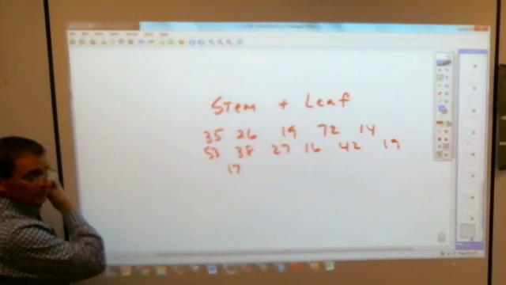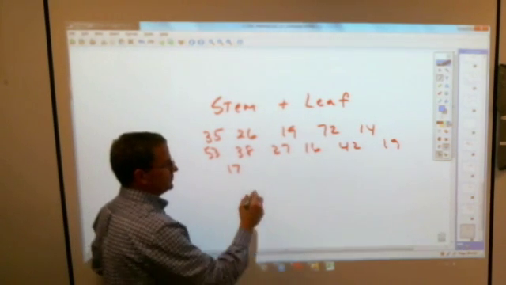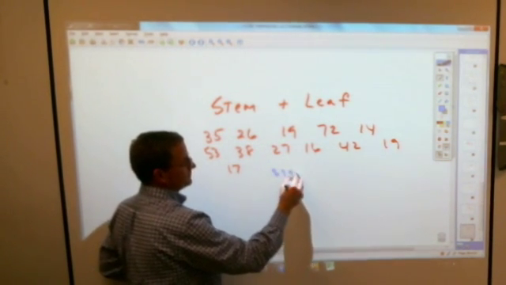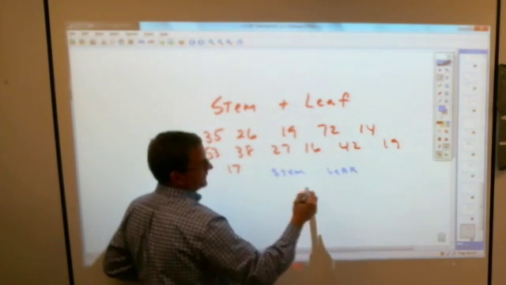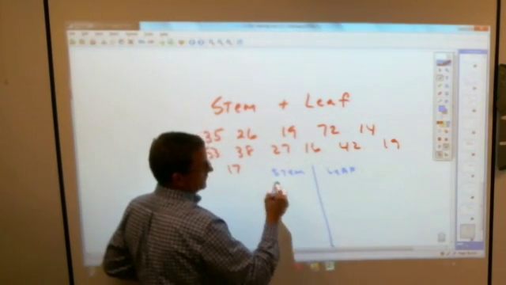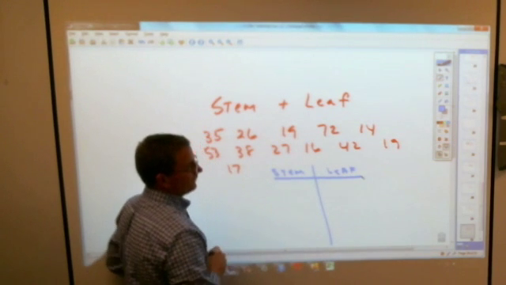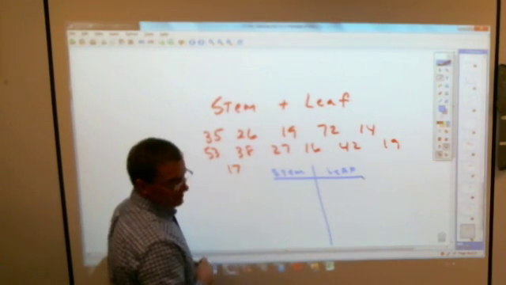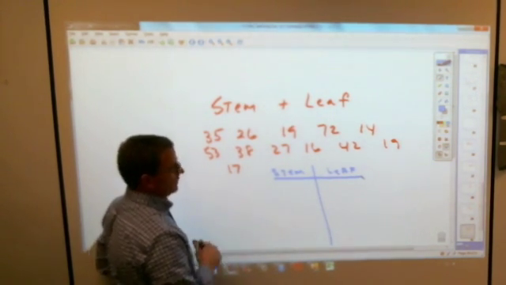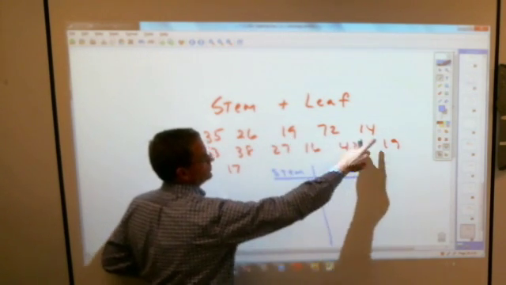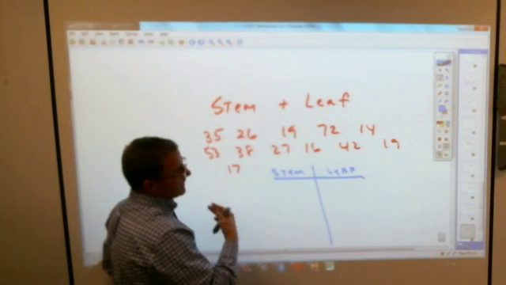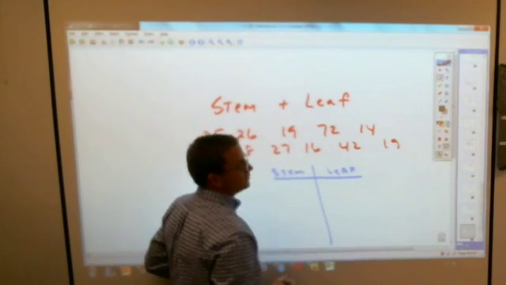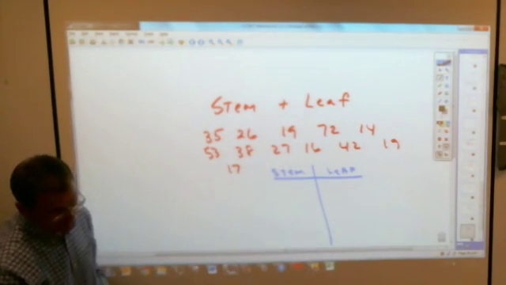Alright, stem and leaf plots are really simple. They're based on this. You have the stem and you have the leaf. I think it's some sort of a connection to a plant or whatever it is. But basically it looks like this. The leaf is always the last digit of whatever number you're talking about, like 5, 6, 9, 2, 4. The stem is whatever digits come in front of those numbers. And it's nothing more than a glorified way to organize your numbers.